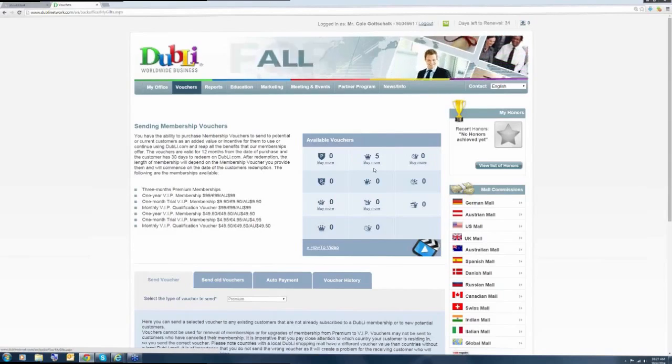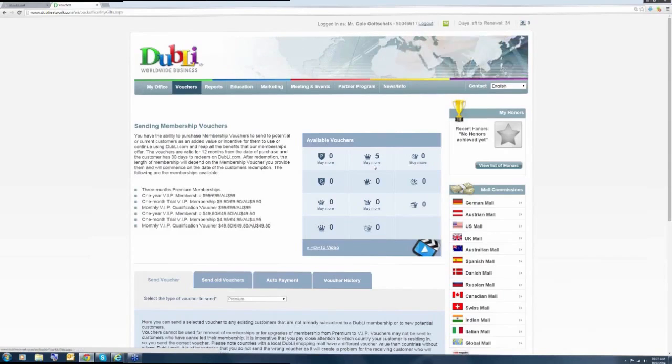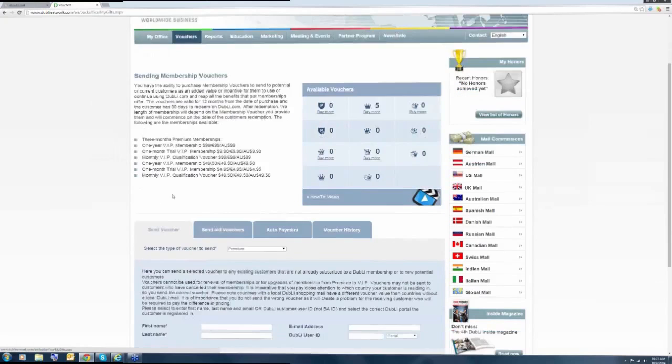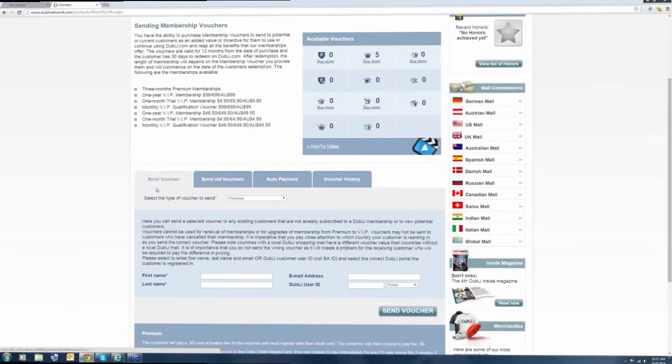There are some people that thought, well, it shows me here, I just buy 5 more. No, 5 is what you got, but if you want to buy more, you'd click on Buy More. Here it gives you the explanation on the different vouchers, and information on the vouchers themselves. When you scroll down here, this is where you can send a voucher. If you had some of the old vouchers, none of you will have because you're all relatively new, it would be on this tab. Most of you don't need to worry about it.